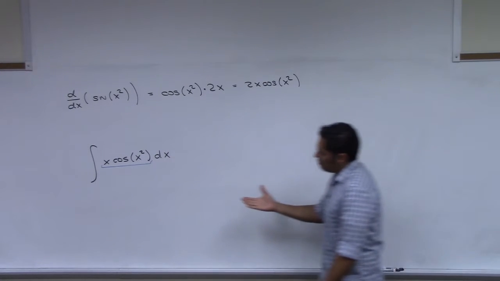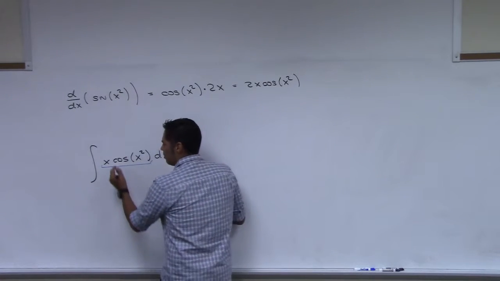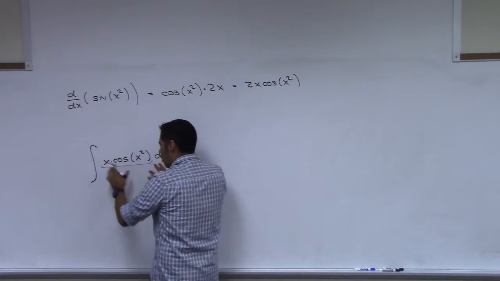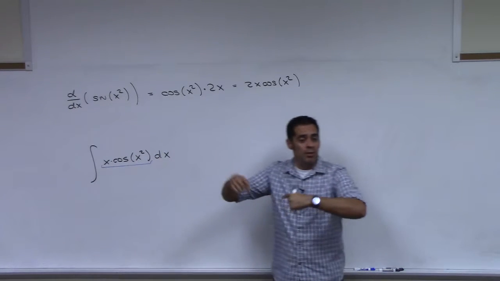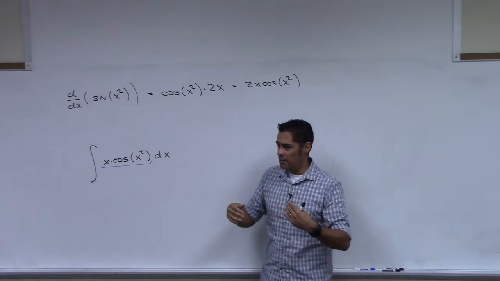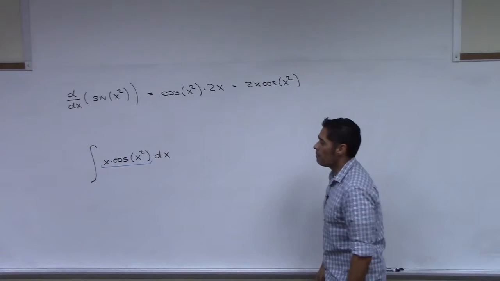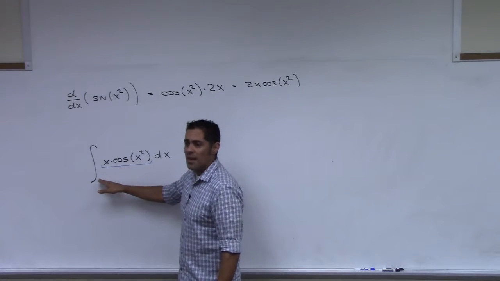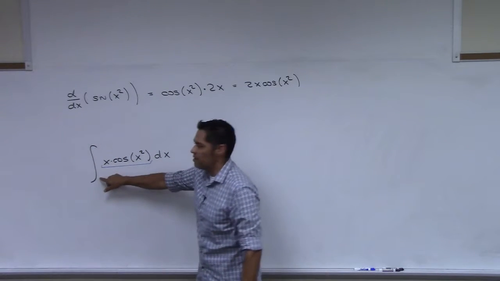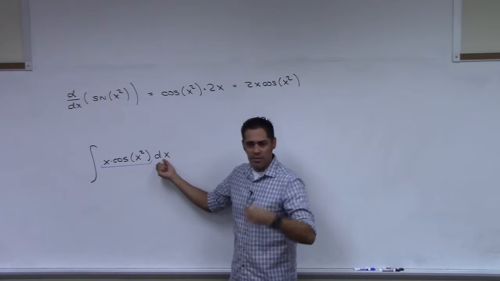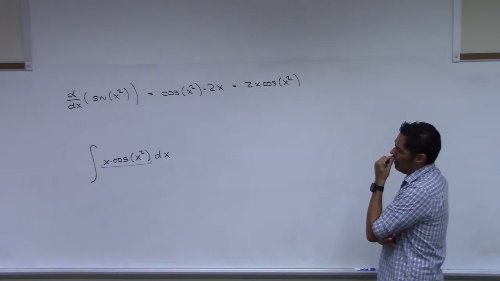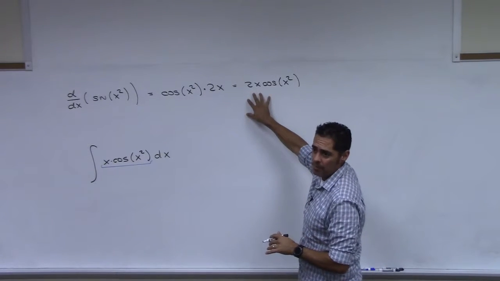Now when we look at this antiderivative, because it's a product, you cannot do them separately, right? You have to somehow put it all together and kind of reverse or undo this chain rule, because that came from a chain rule. We're going to try and undo that chain rule now. Yes? So you said that symbol is antiderivative of that. This is telling you to find the antiderivative of this. Instead of me writing down, find the antiderivative of this, I just write this symbol with this, and then the dx is tracking our variable. Got it? All right, so let's see, how are we going to go back? This is just to show you kind of where it came from, all right?